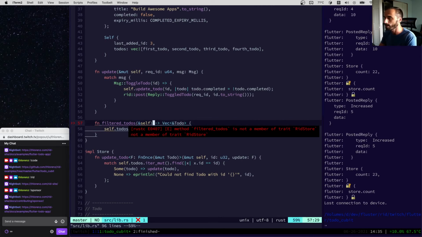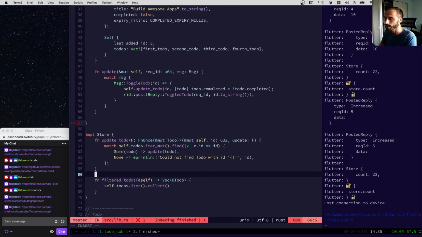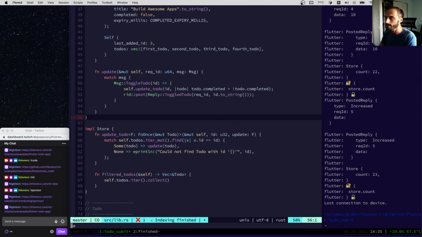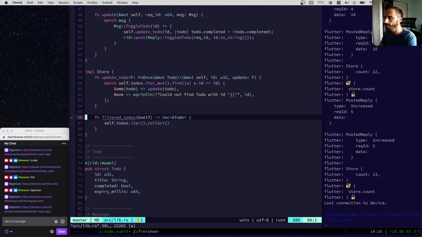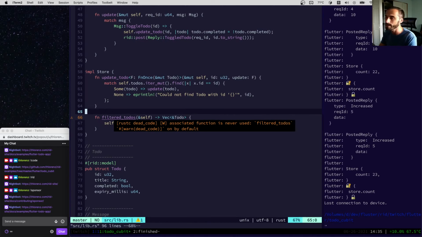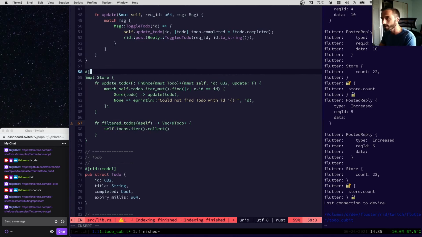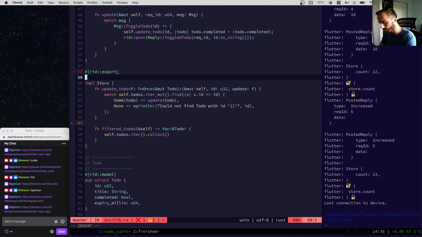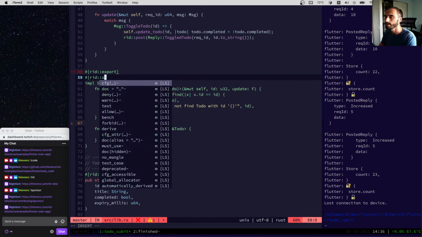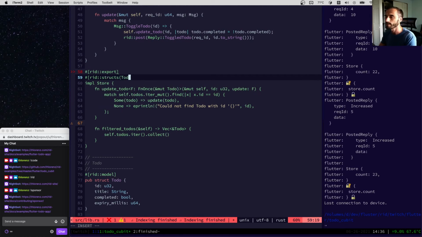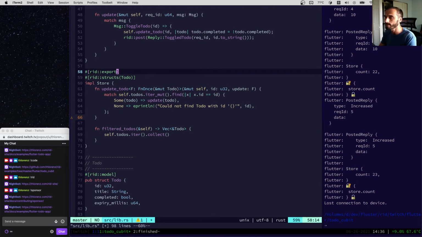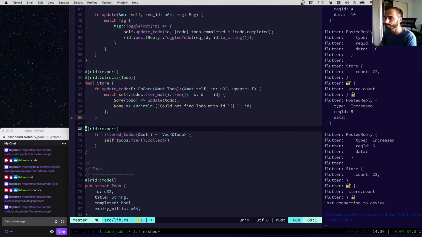Okay, let's see. Oh, because we have to actually put it here, not here. So that's what that is. So now we have the filter to-dos, but they're not being used. And now we actually get to export something. Remember that all the stuff I had before, we actually need that now. And again, we need to tell it that the to-do is a struct, right? Because it can't know that by itself. And so then we can also put just an export here, right? And then it's all happy. And now this method will be exported.